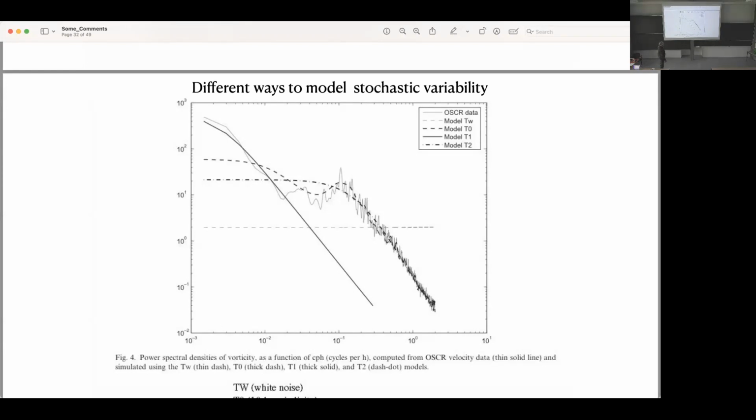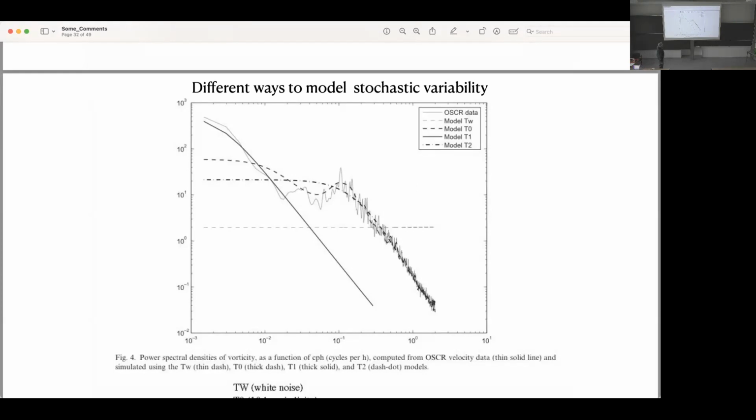and the T0 model is picked to hit the peak in the power spectral density function right there in the middle. That peak is associated with 12 hours in this particular area. It's kind of an odd number, but it's related to the very large shear in this region. The Rossby number there is order 10 to 12 at times, an average of 4 to 5. So it's a very nonlinear, strongly sheared system.